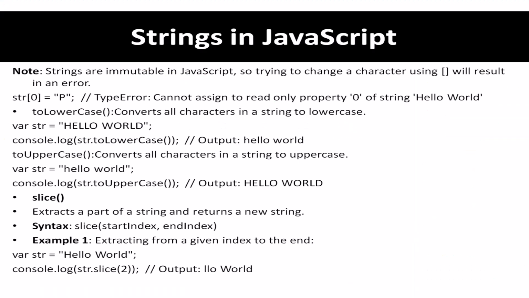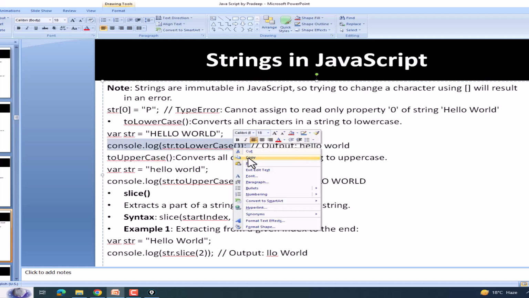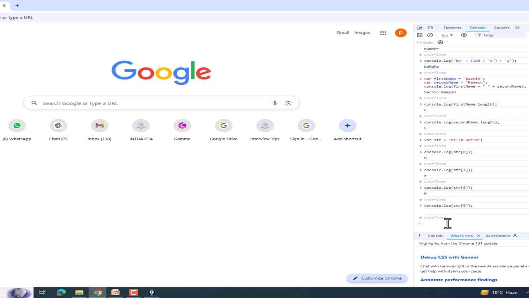Next one is converting the string from uppercase to lowercase. If you want to convert to uppercase or lowercase, for example, I am going to convert the particular string into lowercase. Now I have given lowercase.